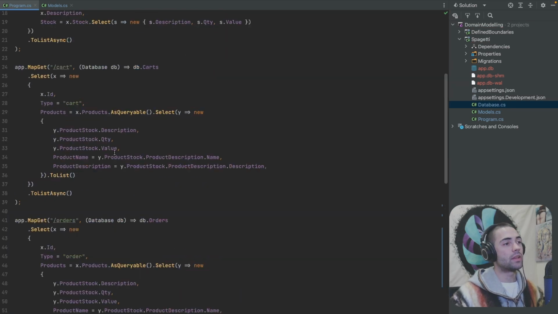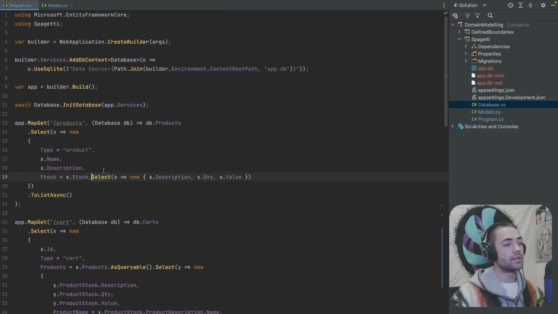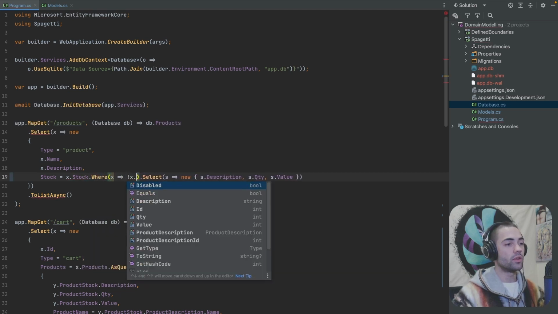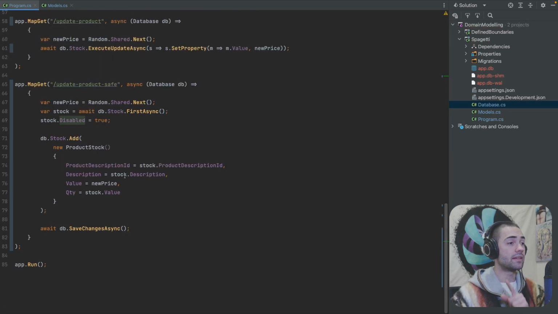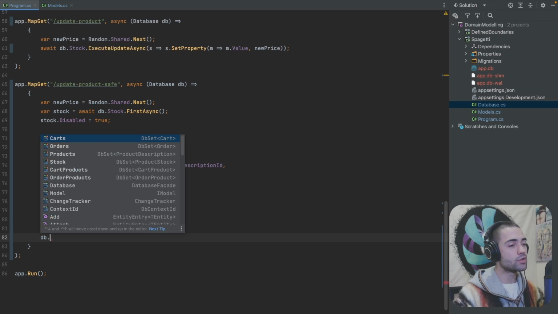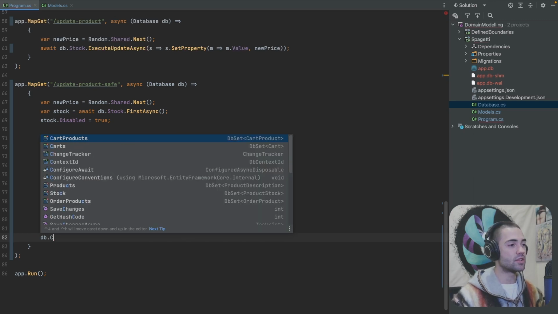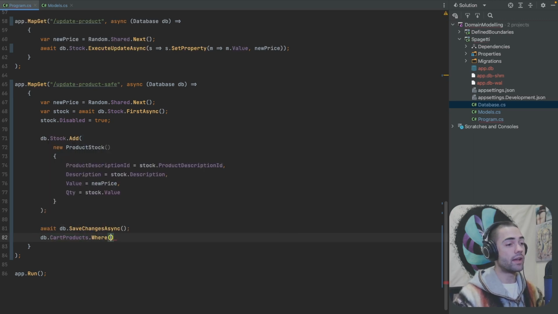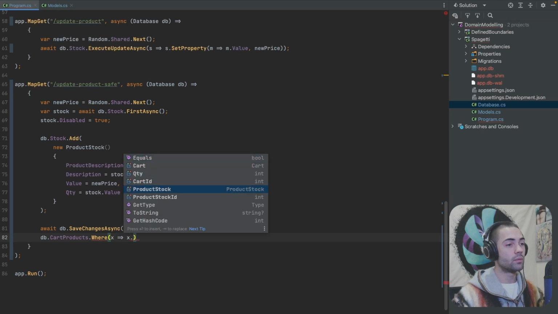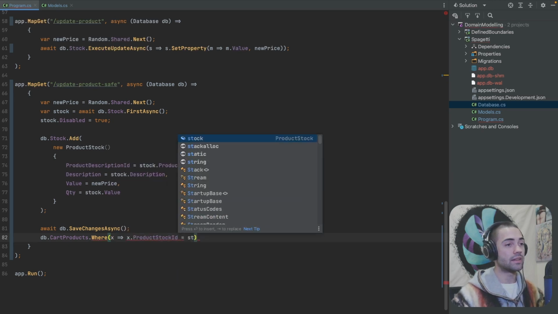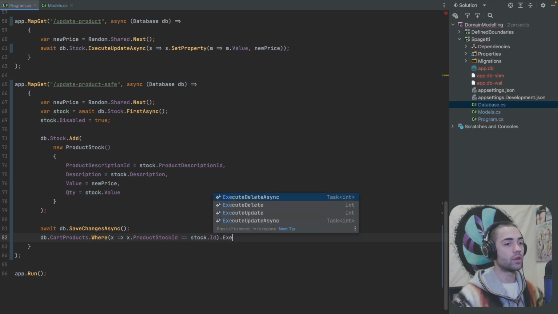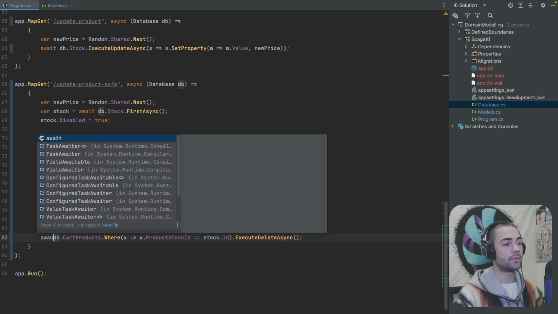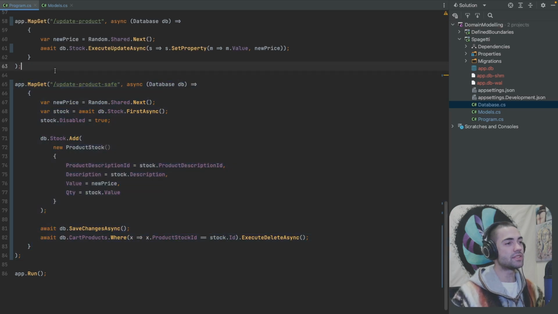Using this flag, we can now amend our queries to the UI. So when we're querying stock here, we can say where the stock is not disabled. Now we're only selling the latest item, and the last thing that we want to do, and we're going to assume that this is going to be in a transaction, we want to go to the linker table and we want to look for product IDs that we have currently removed. So stock, and this is double equals ID, and we're going to execute delete async and await on this. Okay, so this doesn't look too bad.